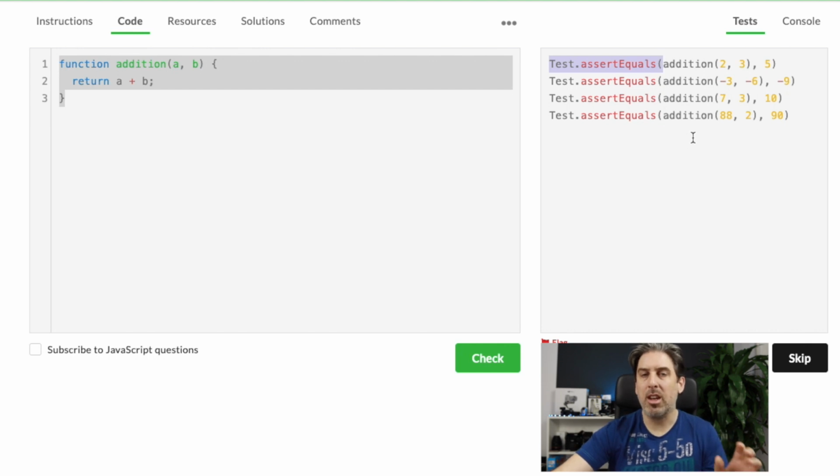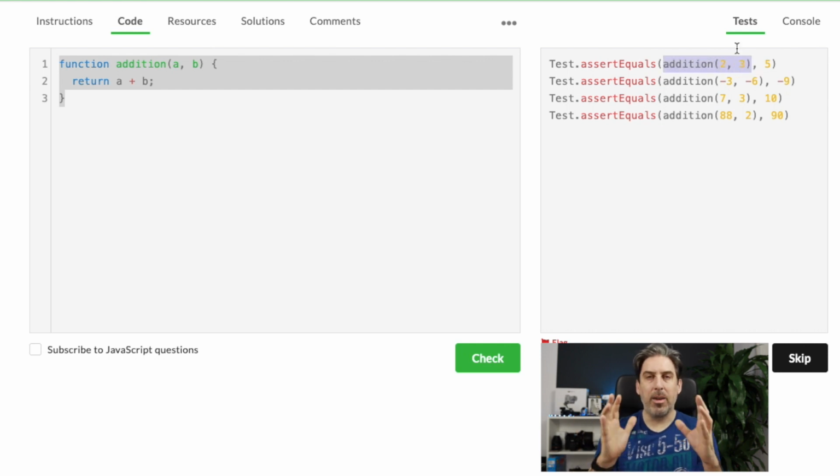What is important here is it says addition brackets 2 comma 3 brackets comma 5. What this is saying is that everything inside the highlighted area here, the result must equal 5. So comma space 5 is basically saying that the result of this here must equal 5. That's what it's saying. And if we go on to the next one, it will make more sense.